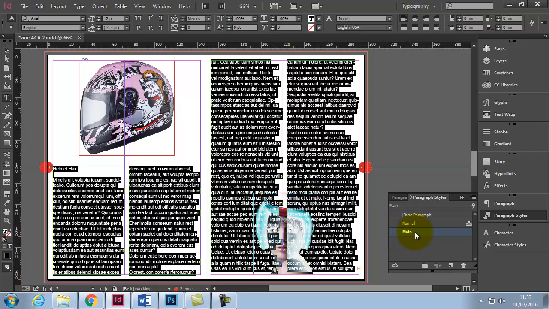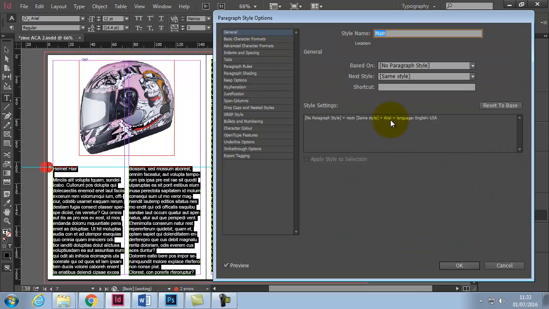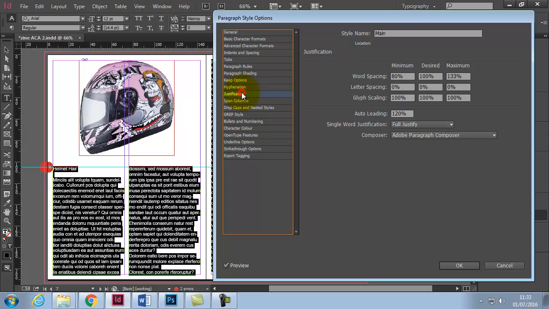So what we're going to do is double click on Main, and you can see here's the style name and here's the current settings of it. So what we're going to do is look through all of these options until we find what we want. So first off, I said we want justification changed. So naturally you would think we'd click on justification, and this looks really weird already. Make sure we got preview turned on so we can see what's going to happen. And we can do a line left, nothing's happening, center line, no. So we'll just put it back to what it was. It's obviously not justification that we're changing.